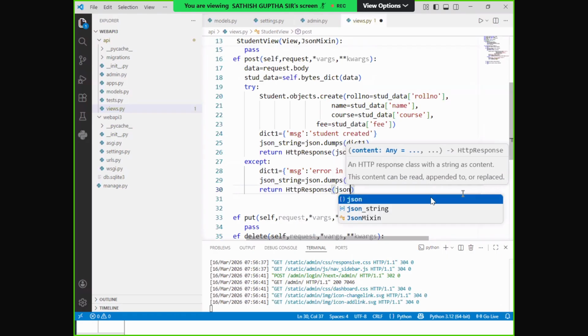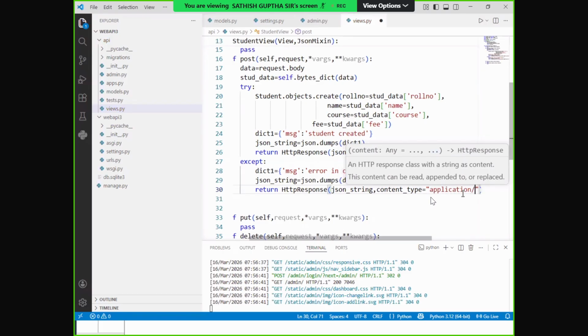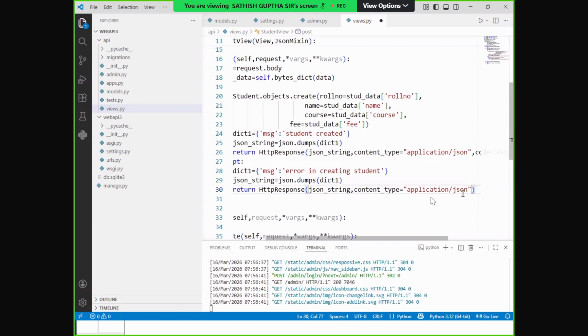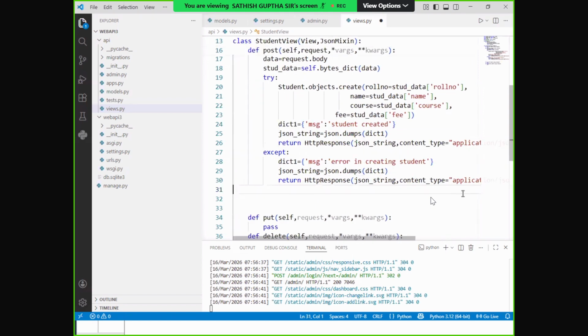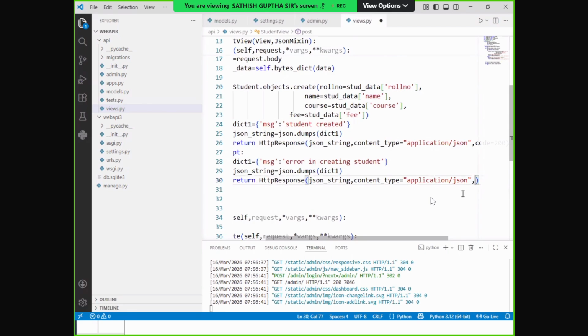Return HTTP response, and this is wrapped with what? JSON string, and there is a content type. What is the content type? Application slash JSON. And here you generate an error.